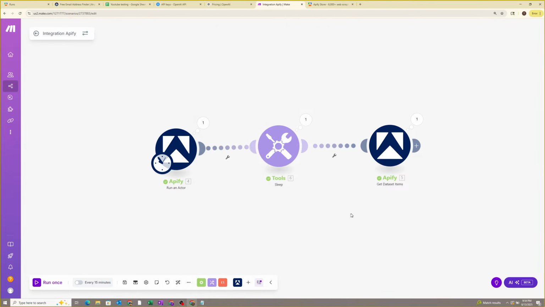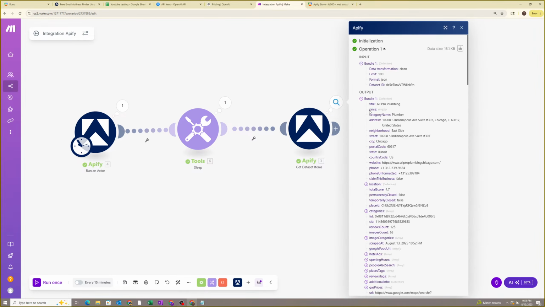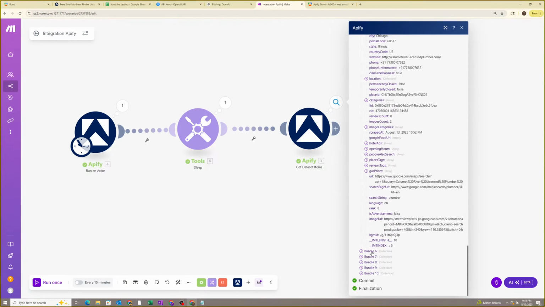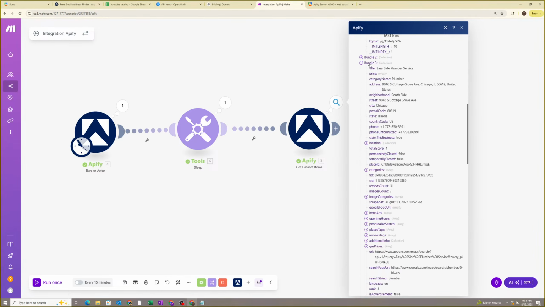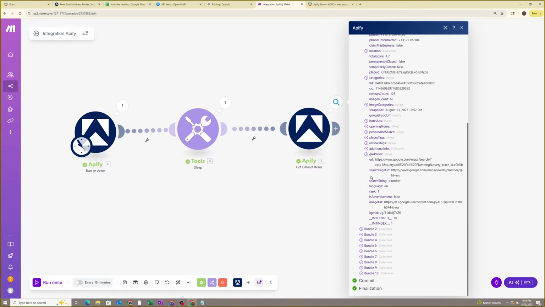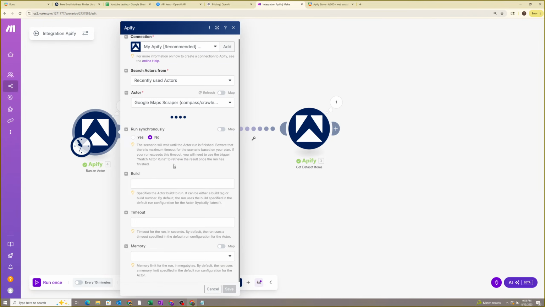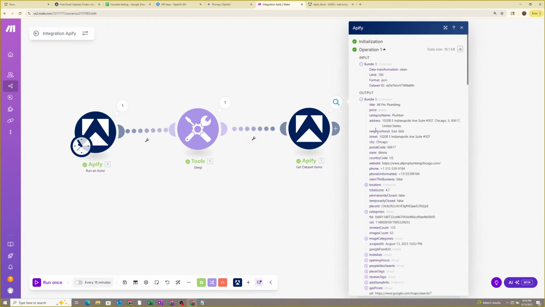Okay, perfect. So there it is. Look at this. After we did the sleep module, I'm going to open it up and you can see all of the data right here. We got bundles, 10 of them. So boom, we got 10 bundles. This means 10 locations. This is the same number that we put inside of the JSON right here, 10. If you change this to 15, you should see 15 bundles.